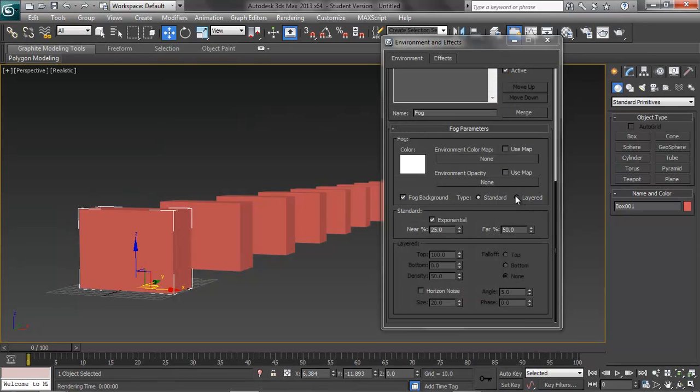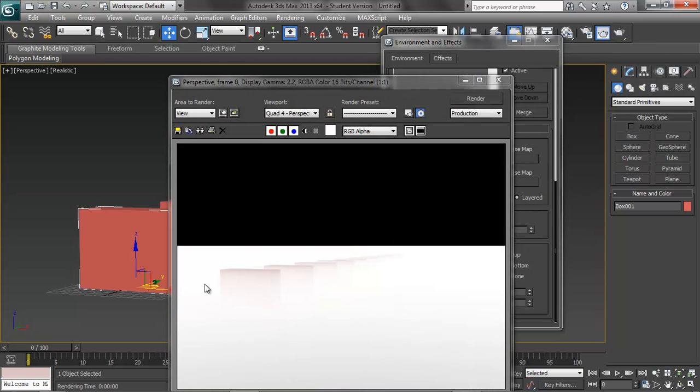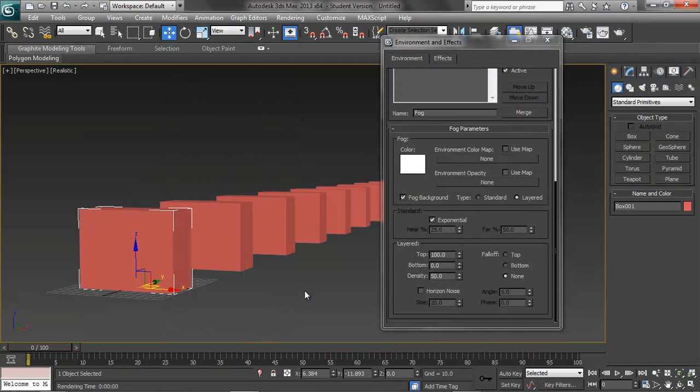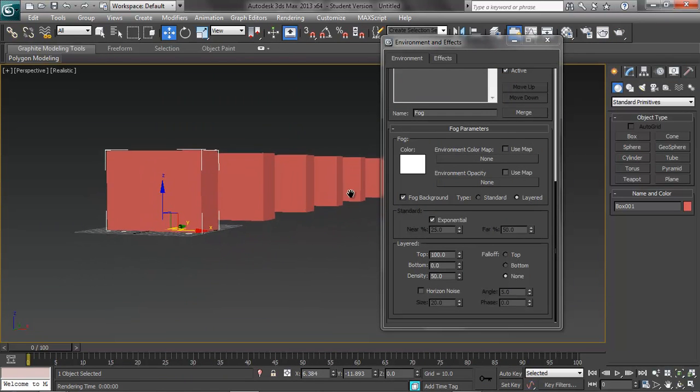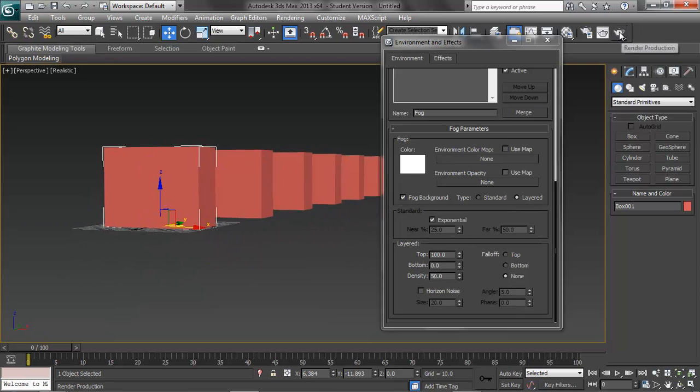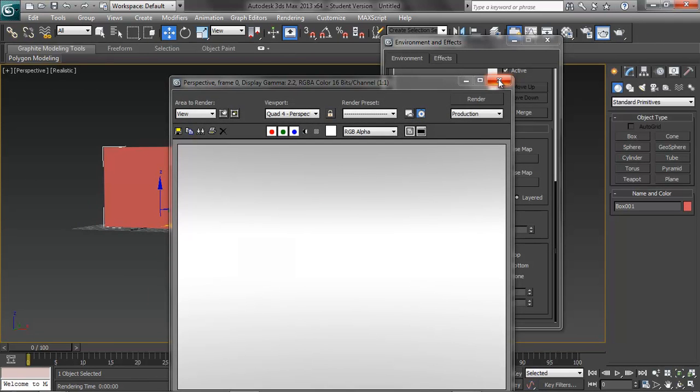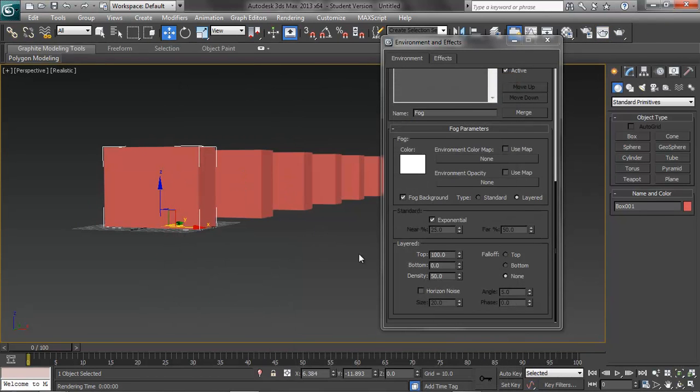Now, if we do layered, that does a series of slices. So rather than, like, sunglasses where it looks like the whole thing is in it, with this you can actually get things to start from one end, and the further back things go, the more they slice. Now, it also depends on where the location is. So if we go down now, we're inside of it, and you can see there's a horizon line because the slices go off into the horizon.